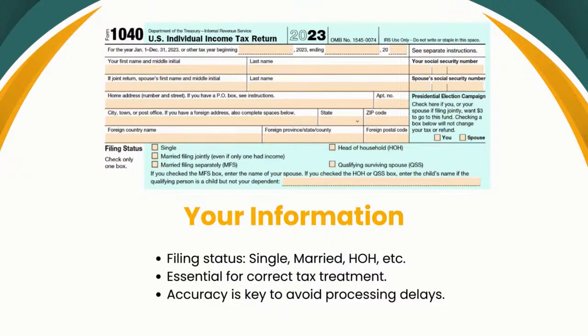All of this information is cross-checked against the Social Security Administration, so it's essential that the client and the dependent info appears exactly as it shows up on their Social Security card. Otherwise, you're going to see rejects if you are electronically filing.